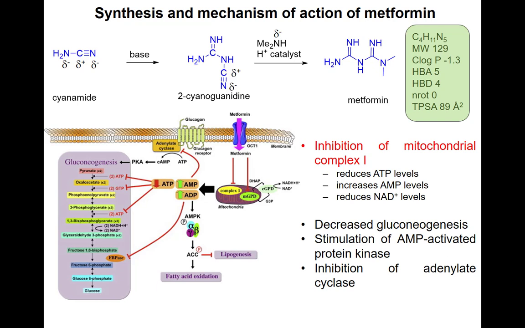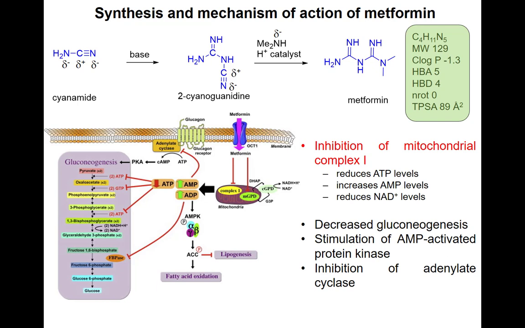And these events then cascade into a number of different pathways, which can then have a beneficial effect in terms of diabetes. So firstly, in the liver, reducing ATP levels leads to a reduction in the production of glucose in the liver. That's the process we call gluconeogenesis. And as you can see in this slide, the reduction in ATP leads to an inhibition of a number of these enzymes that are involved in the gluconeogenesis pathway for glucose production.